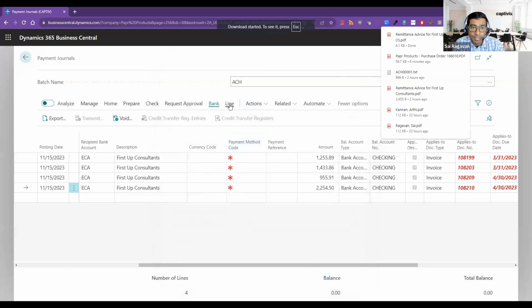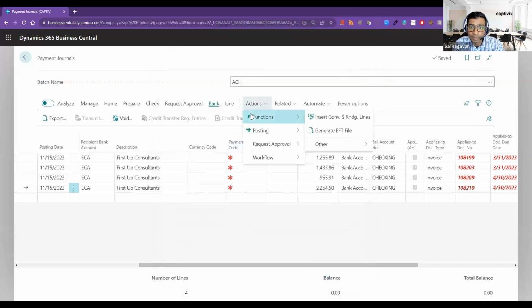And then once that step is done, you're then able to generate the electronic file, which is the ACH file. So for people living in the US, this is your ACH, the typical NACHA format that your banks provide, and we have inbuilt NACHA formats, so we don't need to configure the system for generating NACHA files. It's already inbuilt in Microsoft Business Central, which makes it very easy for you to start making these payments on day one.